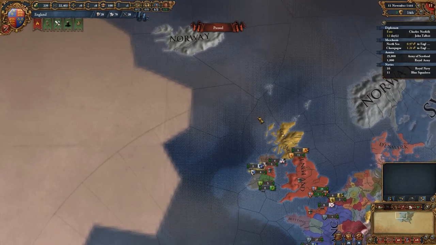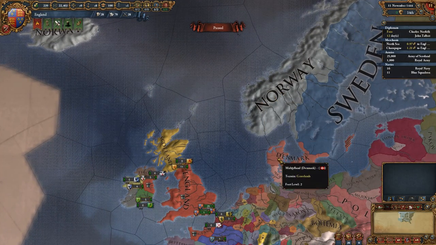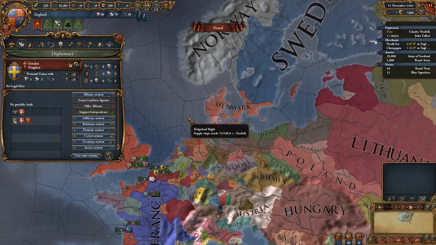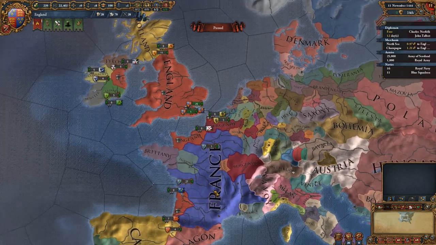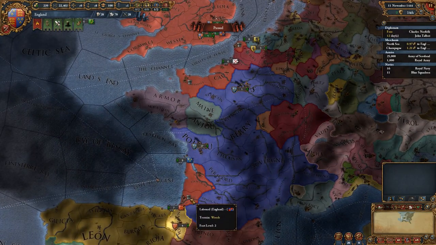And then we probably want to colonize, which means we're going to need to attack Norway, which means we're going to have to split Norway off from Denmark. So we might want Sweden as an ally, which means we want to support their independence. Well, we don't want to do that straight away because I'm not 100% sure what the event is for France firing. Like, what event makes France actually do anything?